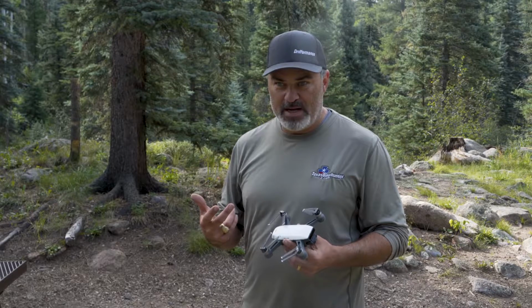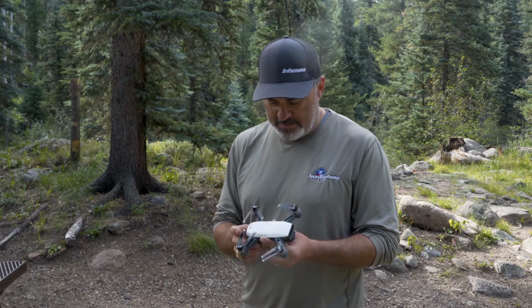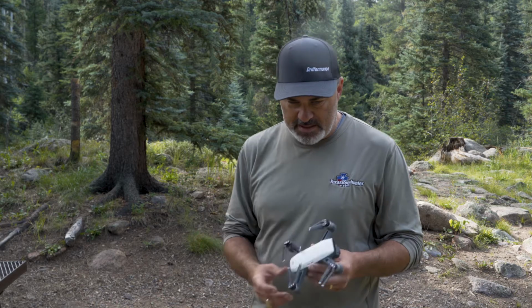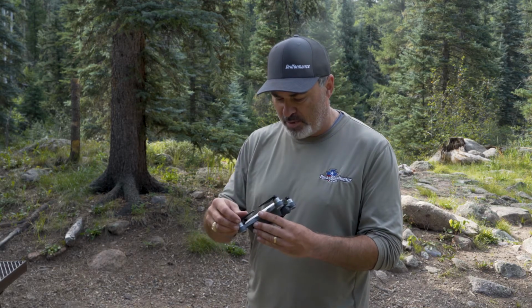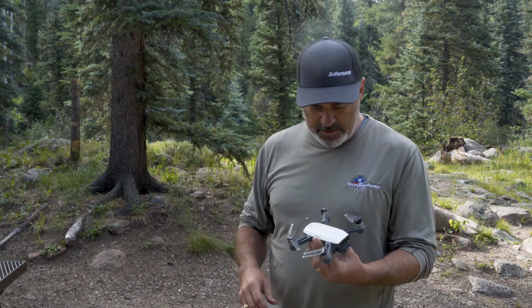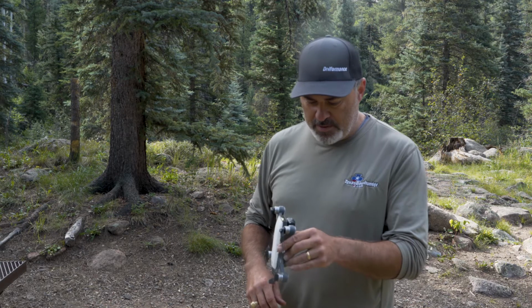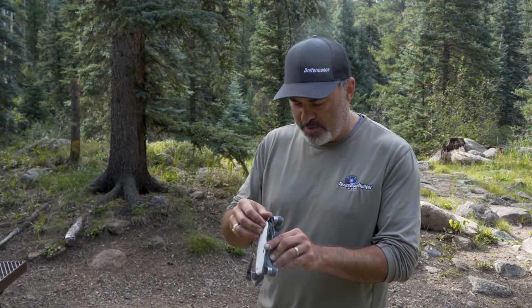I tried to catch it, but I was kind of on a slope and I had to lean forward, and so I wasn't able to catch it. But I did break the fall with my hands, and then it landed into the sleeping bag. Doesn't look like it did any damage except for that lost prop, which I think it may have lost when it hit the tree to begin with. But anyway, I'm not sure what went wrong with that rocket mode, but I'm going to be testing that out a little bit more.